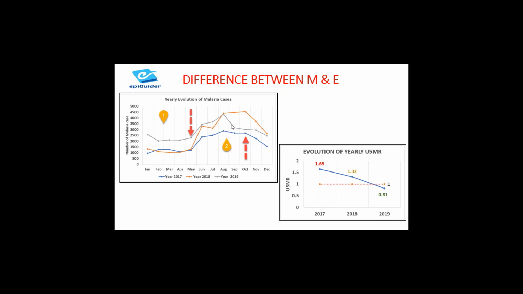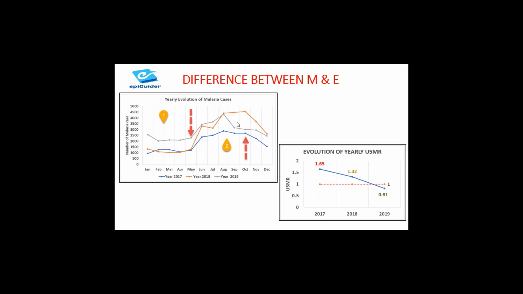Now there's a big question. Why this sharp drop? We need to investigate to understand. So we carry out a detailed review to try to understand what was going on. And we realized that children in one of the villages which used to access our services were no longer coming, just a few were coming.